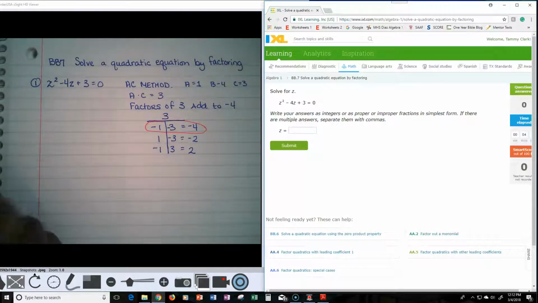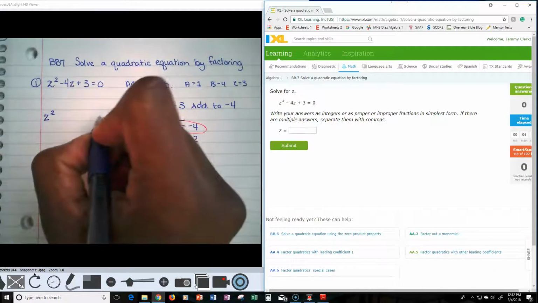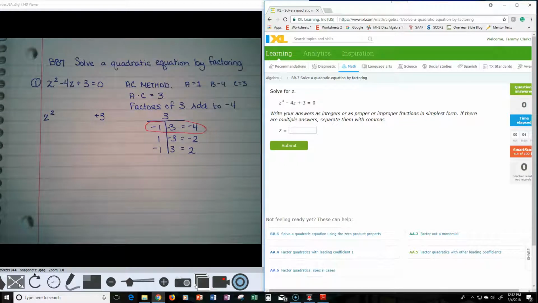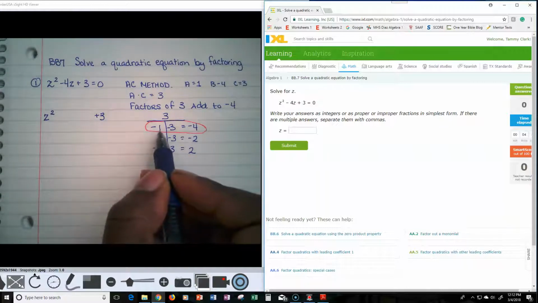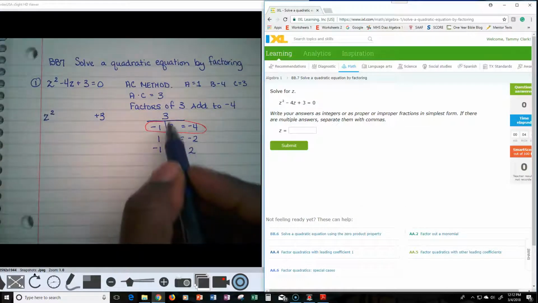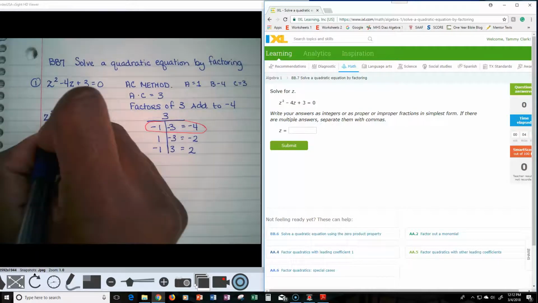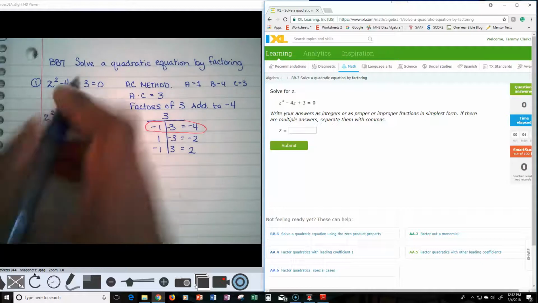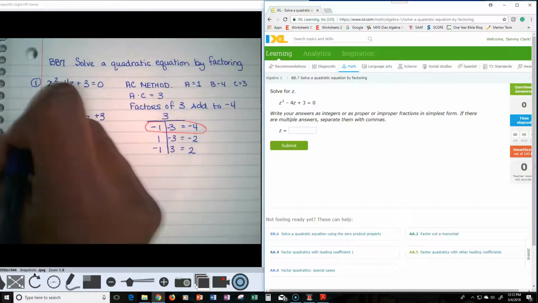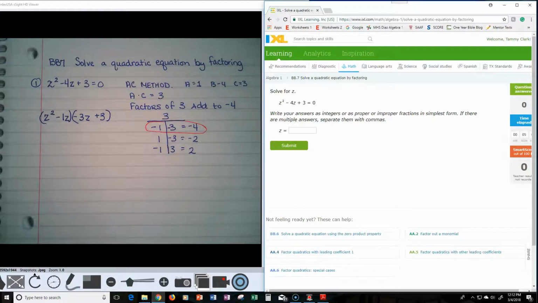The AC method works this way. I take my first term and I write it. I take my last term and I write it exactly as I see it. Now, all I'm going to do is fill in the middle terms. Remember, I said the factors of 3 have to add up to the middle. Well, I'm just going to break the middle down. So I have -1z, because this is 4z, and then -3z. Put them in parentheses. This is called factoring by grouping. I'm just grouping numbers together.